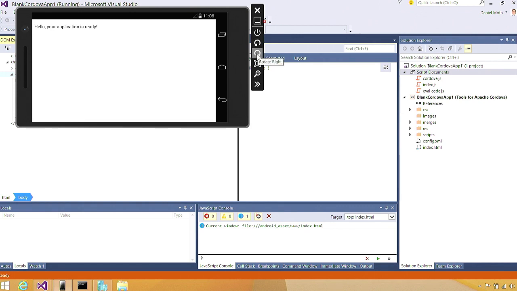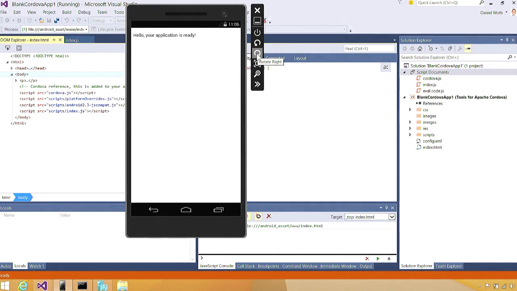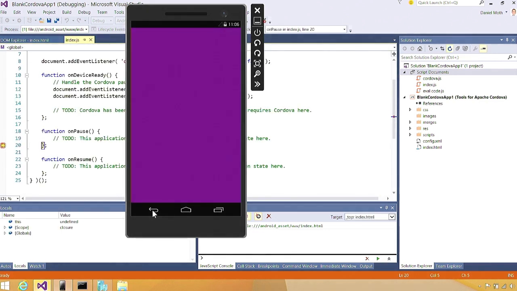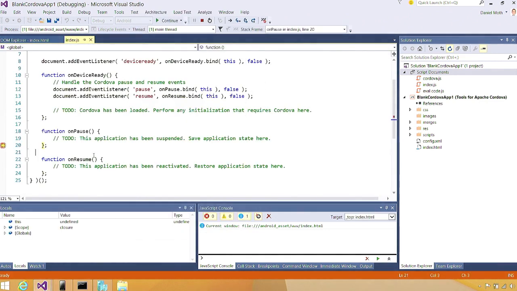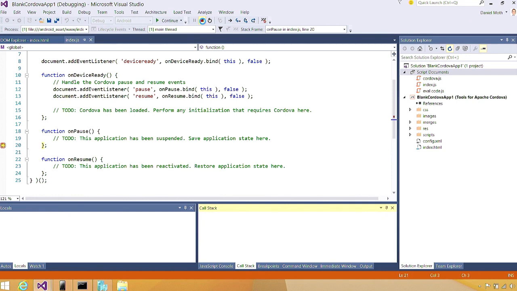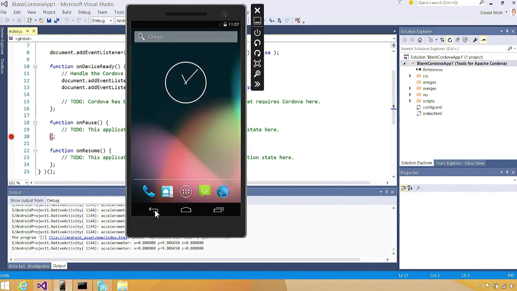I could continue rotating left, or I can just go and rotate right to bring it up to the same place. And just to show you what I showed you earlier with the C++ one, if I was to try and pause this app by hitting the back button, I had placed a breakpoint here. So we've hit the breakpoint, locals, call stack, everything works just as you would expect. So again, I'm not interested in doing that debugging, so I'm going to stop that and go and focus a bit more on the emulator.